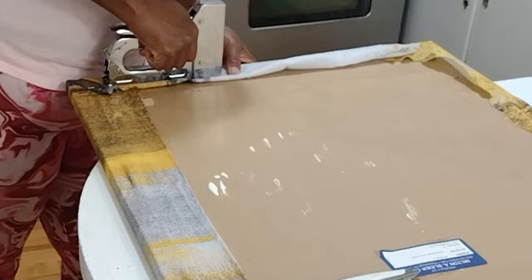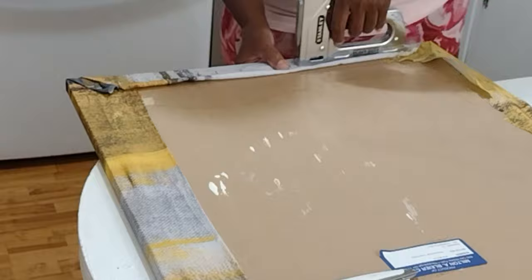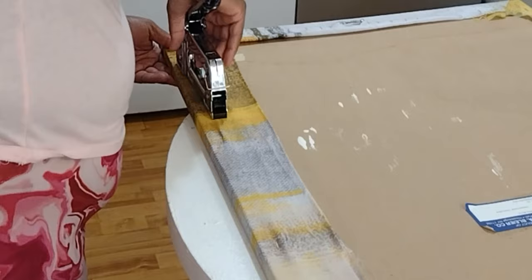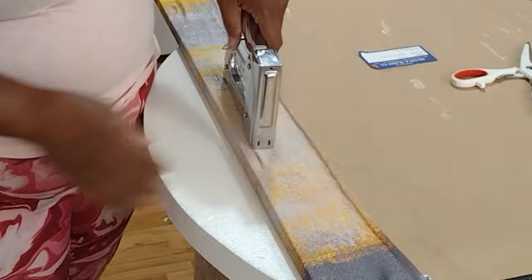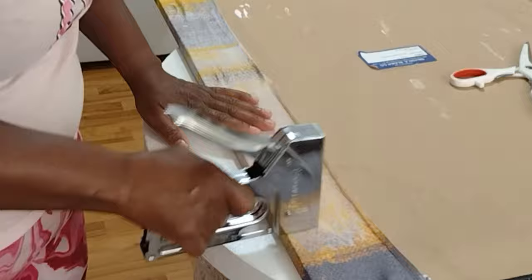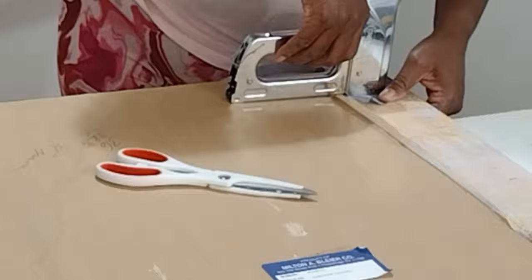And once again, we are just stapling and stapling so that we can reinforce that this DIY wall art canvas will stay in place. And like I say, you guys, normally if I had used an actual canvas, I use less staples, but when I'm using an actual frame, because my frame does have glass in it, I did not take the glass out. I double secure the fabric, you guys, because people tend to think that it's a solid frame, in which it is not, but that's just one of the things that I do.